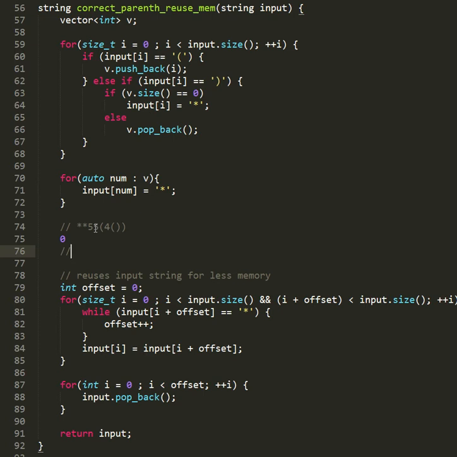So what that does is when we want to copy this string over to the beginning of the input string, we are left with whatever garbage is at the end of the string, which would still be these 2 characters, and then you can pop the back of the string, which is just deleting the element on the back of the string, which is a constant time operation. And then you don't use any extra memory, and we're all happy.